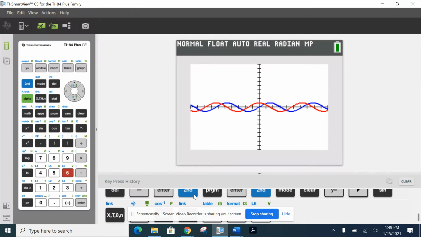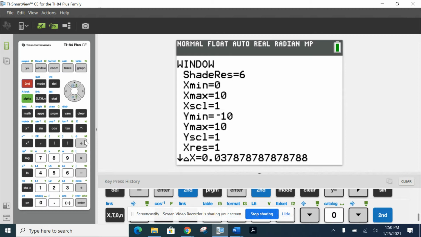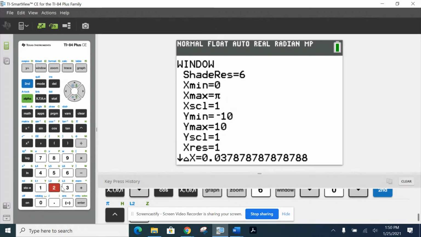So one of the things you want to be good at with your calculator, there's really only 4 things on the calculator that the AP test tests you on, and this is one of the 4. And that is changing your window and being able to manipulate that to get a window that actually is workable. So in our window, since we're only going to go from 0 to pi over 2, go ahead and make your x min 0 and make your x max pi over 2. Got the division sign there.